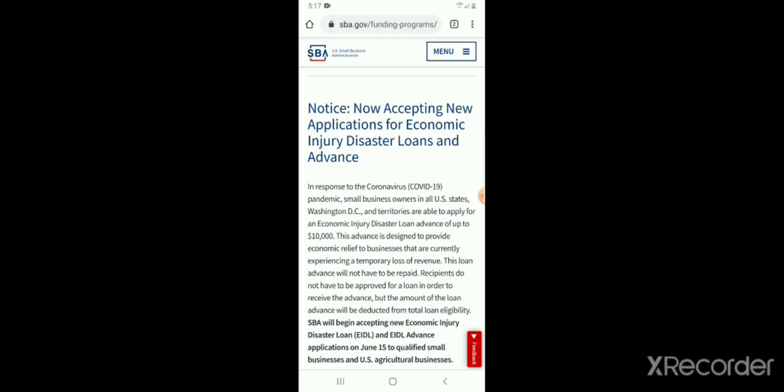Of course, this is only for businesses. I'm talking about independent contractors. If you make money, if you own a company, or if you are an independent contractor, you don't have to have a company. If a company pays you anything other than W-2, then you're an independent contractor. If the company is sending you checks as a 1099, I think you can apply for this. And this is very simple.